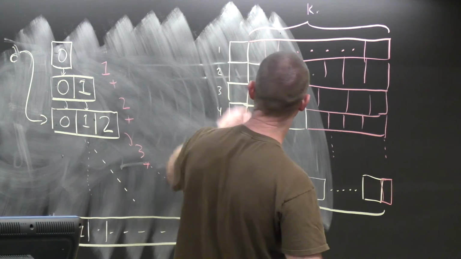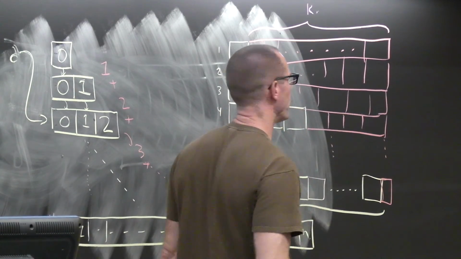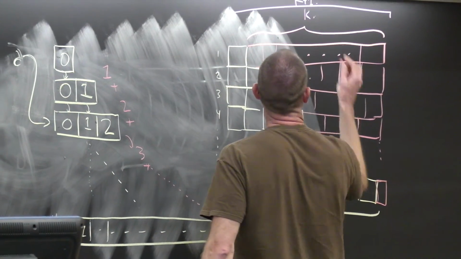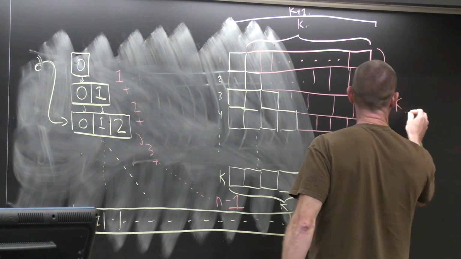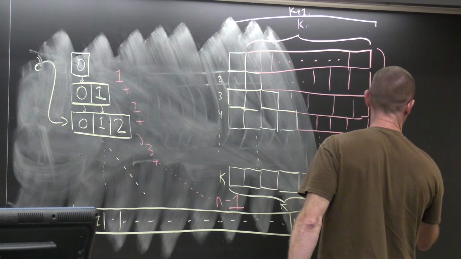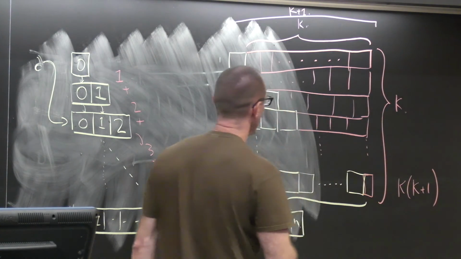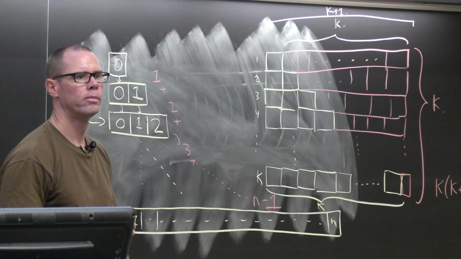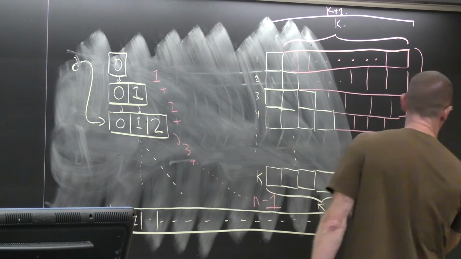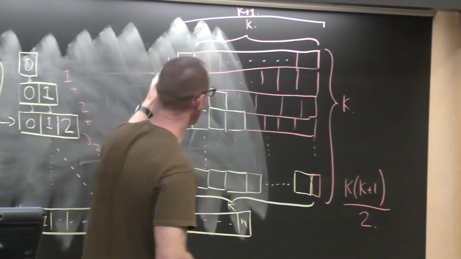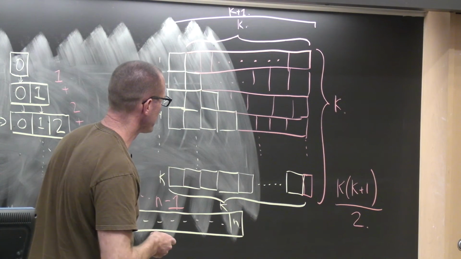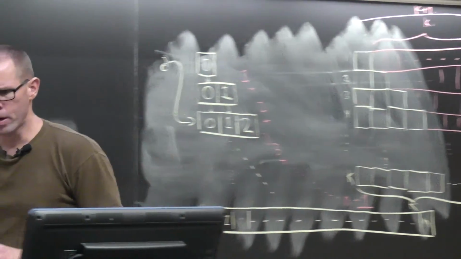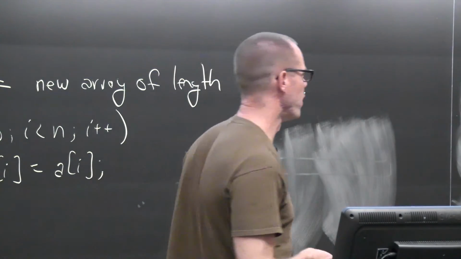k times k plus 1. So this thing is just a rectangle. It has width k plus 1, and height k. So the number of squares in this picture, which is the area of this rectangle, must be k times k plus 1. How many of those squares are yellow? Half of them. So the number of yellow squares, which is the thing we wanted, is k times k plus 1 over 2. Okay. So I think in Gauss's case, that's 50-50, 50-50.